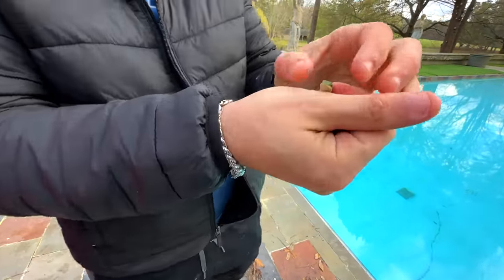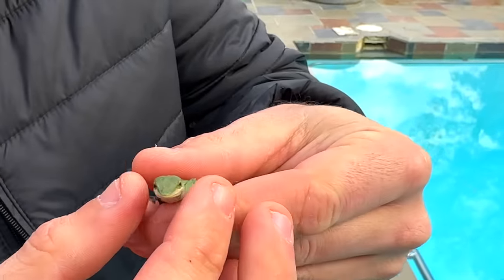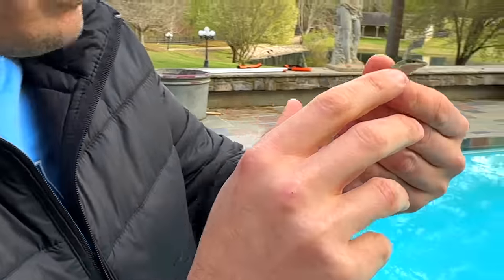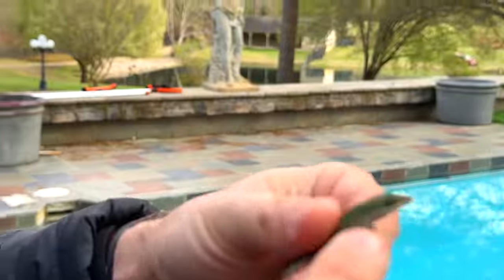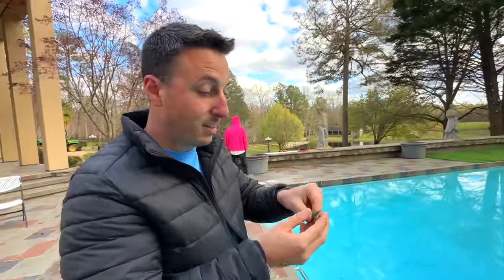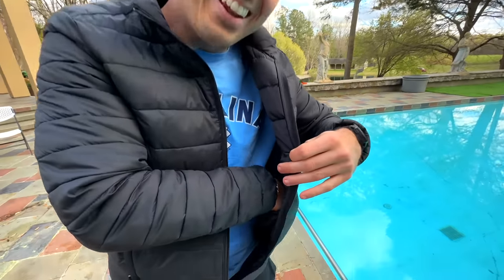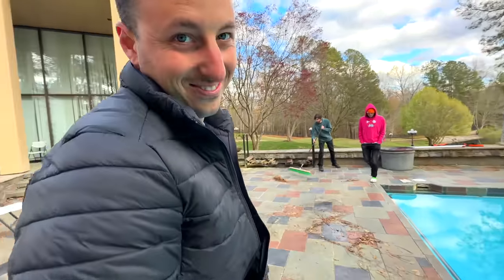Oh, now he wants to bite. Like he wanted to bite for a second. I think he was smiling. Oh, he's getting mad. You see behind his eyes when they turn dark? That means that they're getting upset. Oh, he's mad at you. Yeah, he's upset. So he wants to go back to his little hole. Oh, no, I think he wants to get out of that hole. That's why he's upset. No, he liked it. Bye-bye. Pocket lizard.